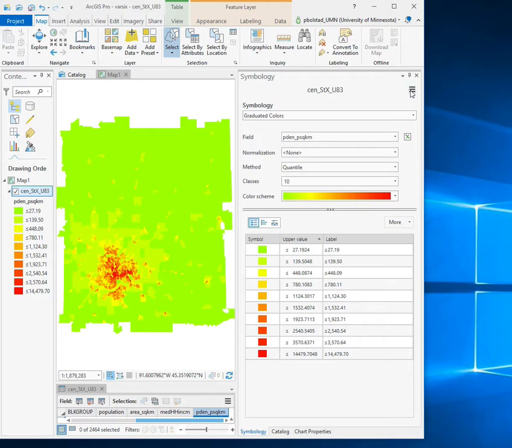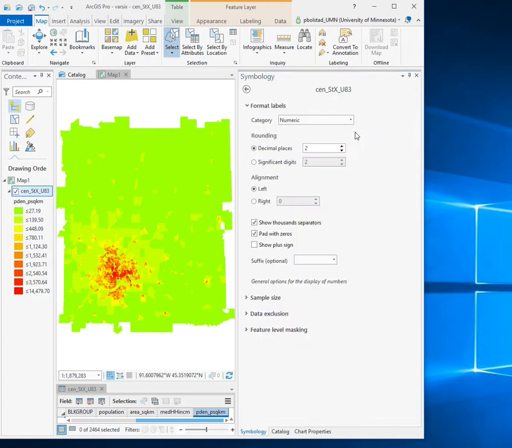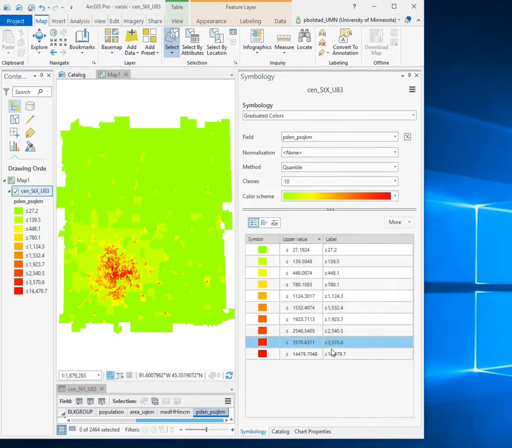I'll go back then to advanced, and you'll see I'll go to one significant digit. So then that gets reflected here in the table of contents and in the legend when I display things. So there's lots of ways to control the symbology here. Just these few things I've told you have only scratched the surface of the capabilities within ArcGIS, but they still allow you to create the symbology that's reflective of the things you want to show.